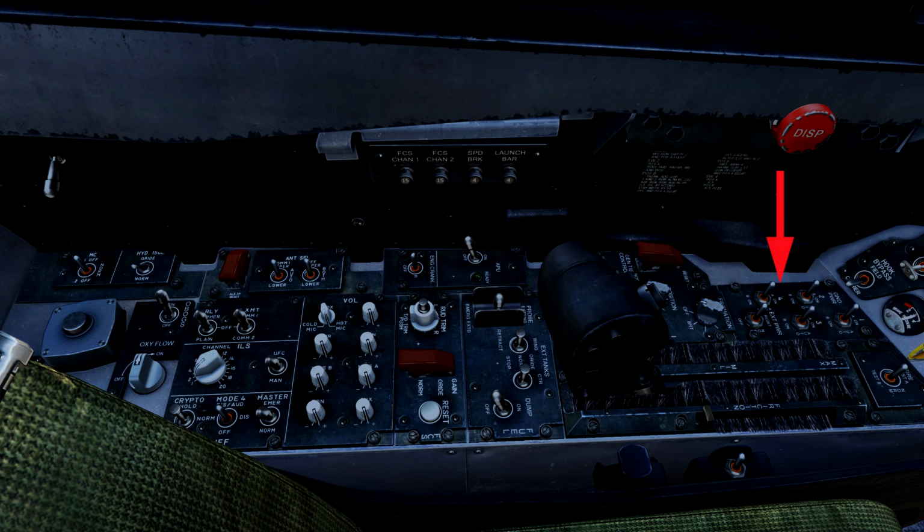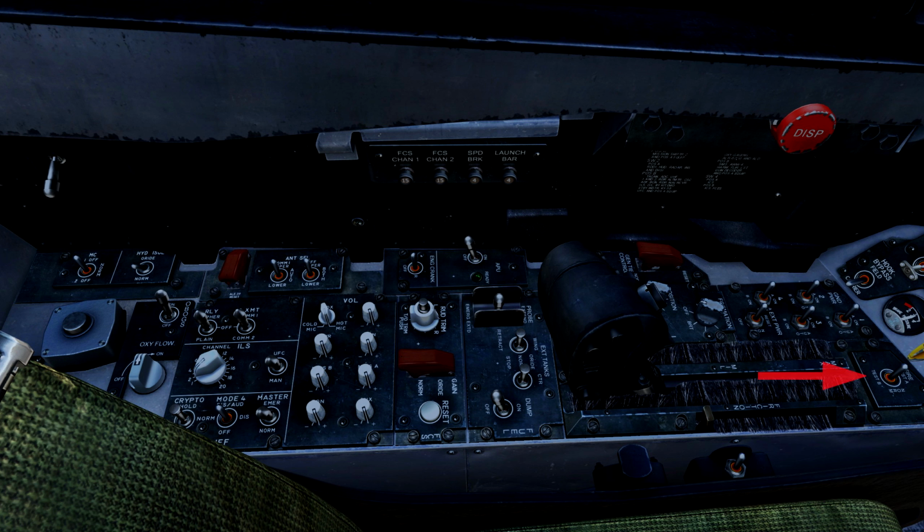Now here at the top of the left console you have the external power panel, and this includes the external power switch. So if you have an external power source, you can enable the switch and have it energize the aircraft buses instead of using the battery. Now also on this panel you have the 4 ground power switches. These 4 ground power switches each control a different group of systems and instruments. For a ground power start, these are all usually set to the auto position.